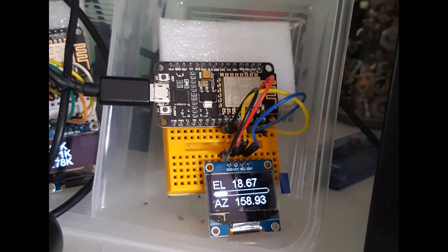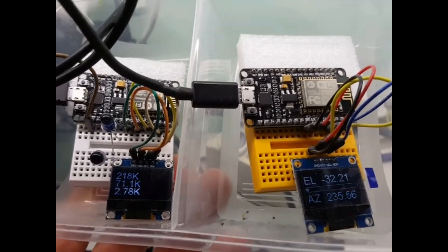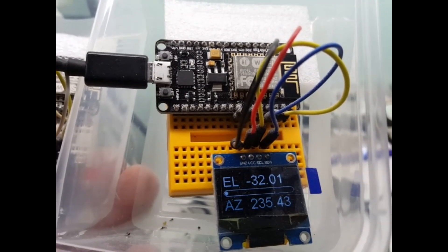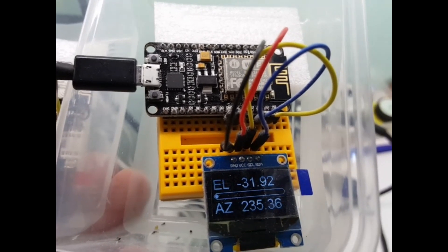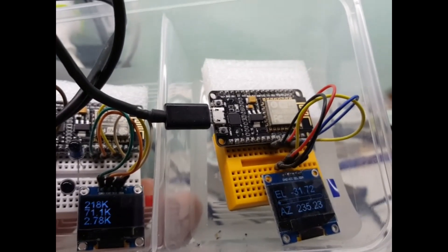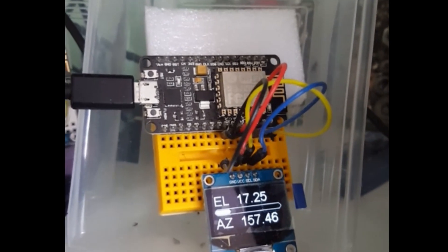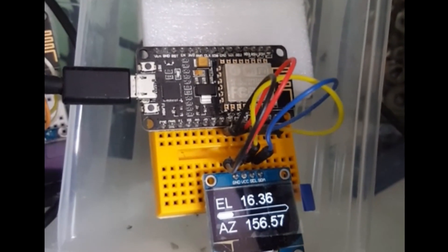To wrap it up, I want to show you my little gadget that I made. It's got a little ESP8266 device — it goes off to Celestrak a couple of times a day, gets the TLE data for the ISS, and using my latitude, longitude, and the time/date stamp from the internet, comes up with a calculation of just where the ISS is currently. It's been working spot on for the last year or so. This is just when I came inside after filming, and you can see the ISS is disappearing out of the horizon. Very cool little gadget.